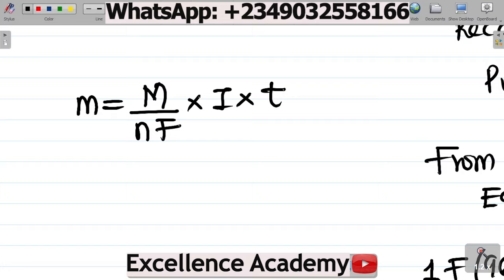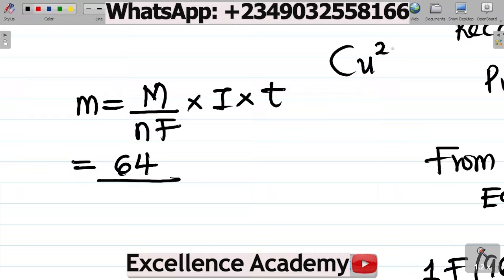All right. Okay, so let's now put in values. This is equal to the molar mass as given in the question. They give you the molar mass of copper as 64. So that's 64 all over N. Now, if you look at the chart, they said copper Cu2+. That means number of electrons transferred is 2. Plus means it has lost electrons. And you can see 2 there, it means it lost 2 electrons. So N is 2 times F.